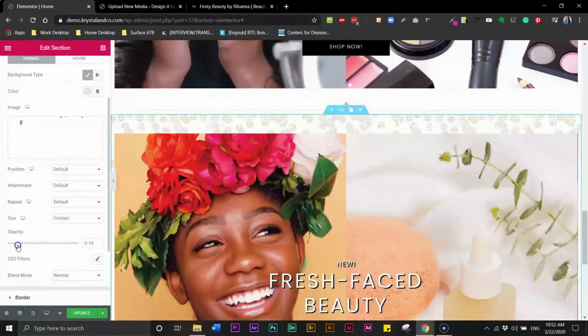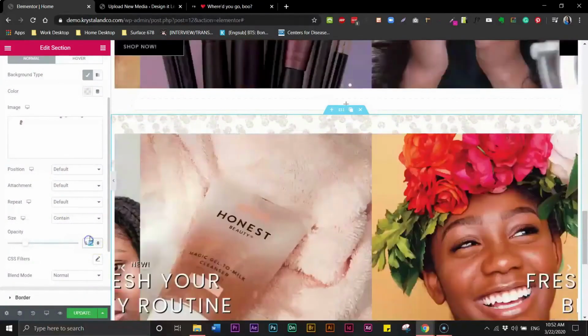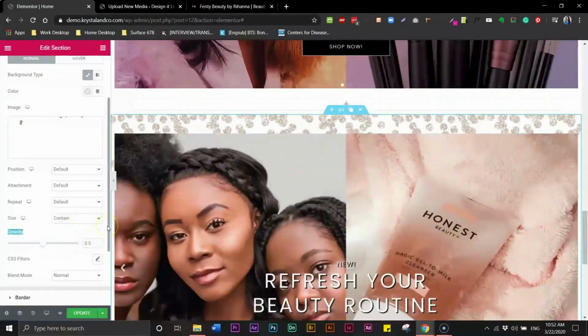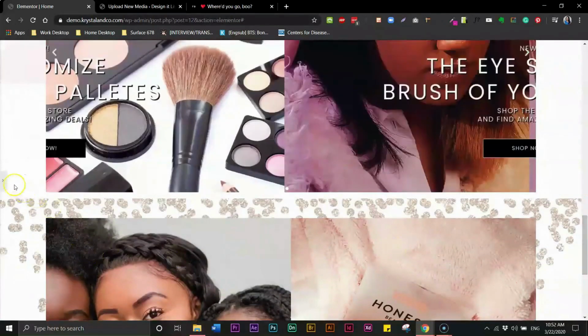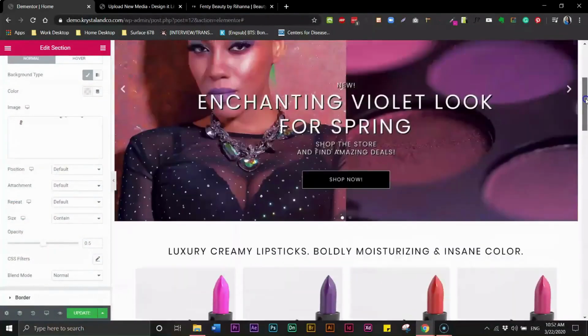But it's not overwhelming, and it does kind of fade into the background. And again, you can play with that however you want. You can make it as light or as dark, as prominent or as in the background as you want it to be. So I think I'm going to keep that like that, and that looks pretty good to me.